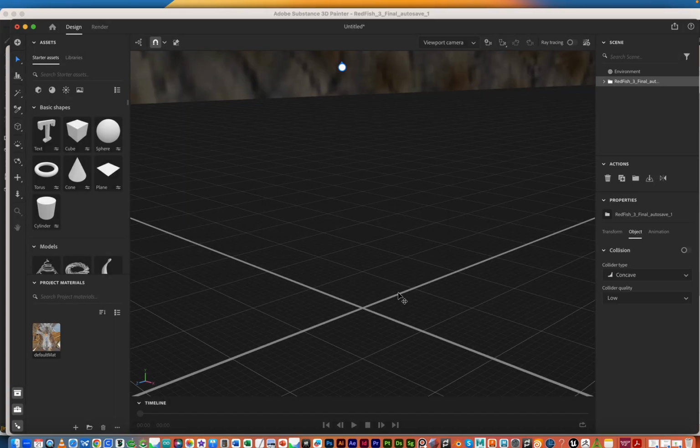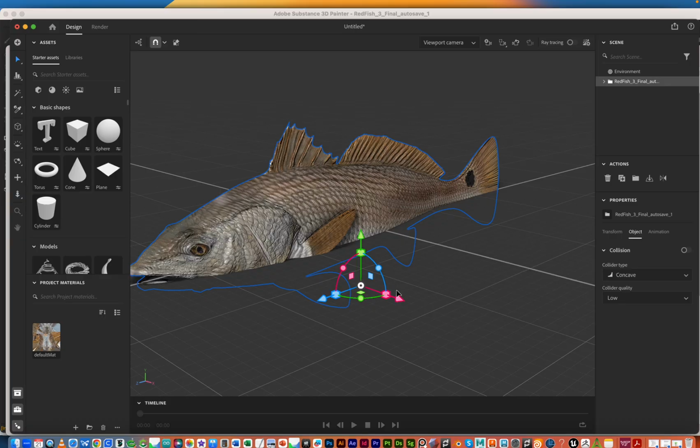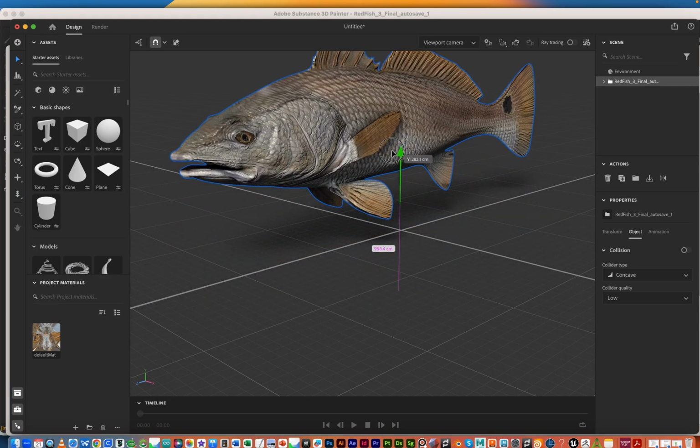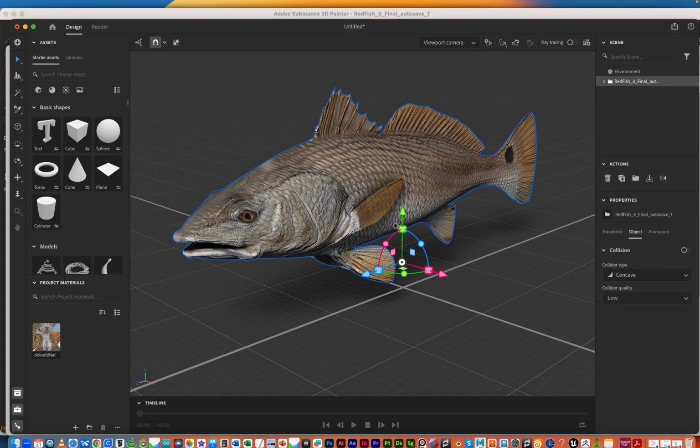All right, so you can see the fish is huge. And we're just going to pull this up, and I'm going to just kind of center it in frame like that. All right, so you can see we have a ray trace. I would go ahead and turn that up. It's going to take a lot longer to render with ray tracing, so it's actually still rendering as we see. But you can see the quality is a little bit better than when we had it in Substance Painter.